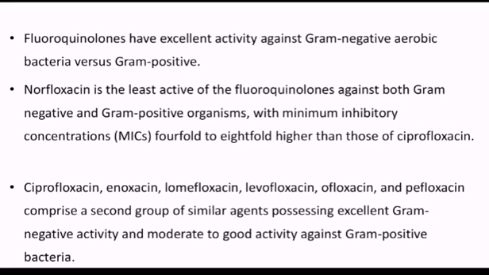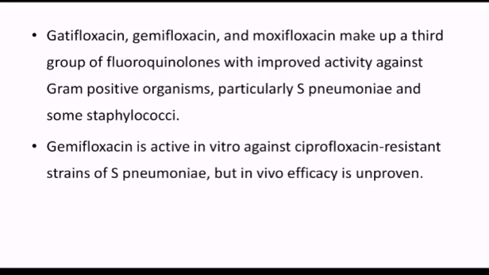Ciprofloxacin, enoxacin, lomefloxacin, levofloxacin, ofloxacin, and sparfloxacin comprise a second group of similar agents possessing excellent gram-negative activity and moderate to good activity against gram-positive bacteria. Gatifloxacin, gemifloxacin, and moxifloxacin make up a third group of fluoroquinolones with improved activity against gram-positive organisms, particularly streptococci pneumonia and staphylococci. Gemifloxacin is active in vitro against ciprofloxacin-resistant strains of pneumococci, but in vivo efficacy is unproven.